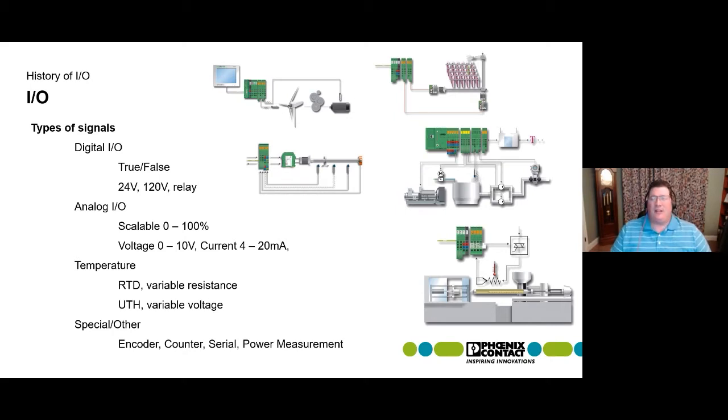So when it comes to I/O, there are a lot of different types of signals we need to read, because we've got to get this information back to a PLC so the PLC can make a decision, decide what to do with it, and then in turn send that information back out through output modules, these same modules in reverse, pushing signals out so that we can control the function of the PLC.